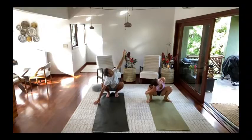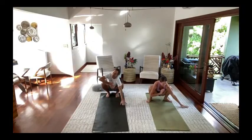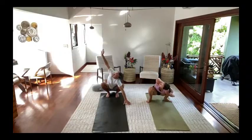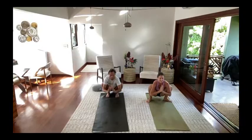For 3, 2, 1, you can try your bind, and then let's return hands to heart level. We'll switch other side, right hand down, left hand up. Try your bind if you'd like. For 3, 2, 1, release. Hands come back in front.